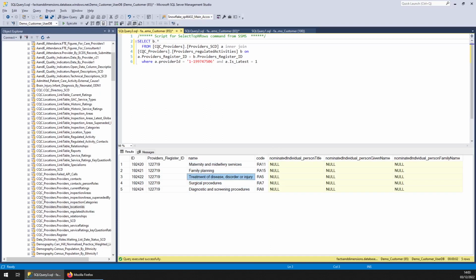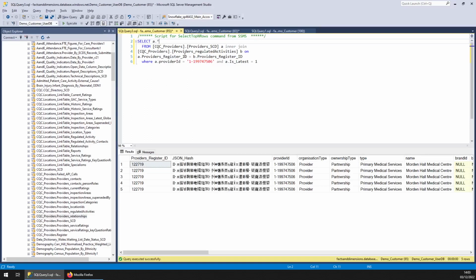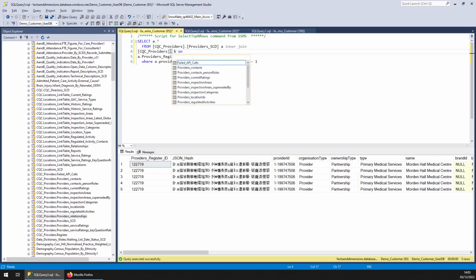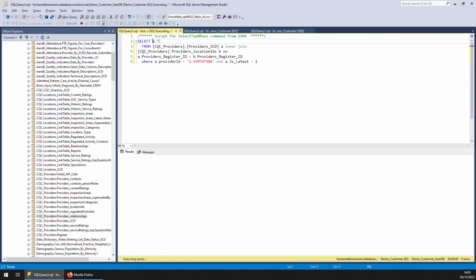So that's basically how you query the CQC providers. And as I said before, if we return a dot star, if we want the locations, so b dot star, there's the locations, only one of them.